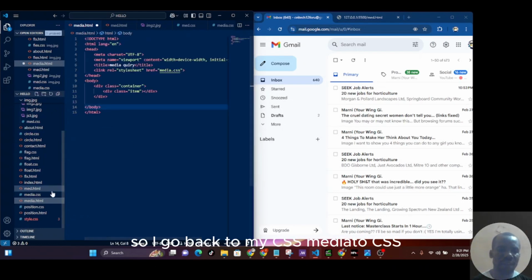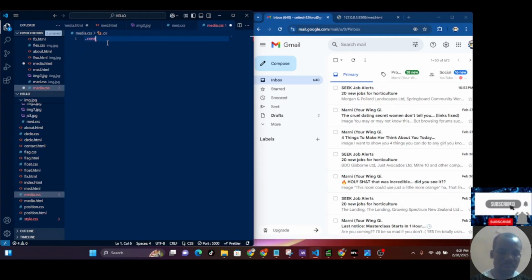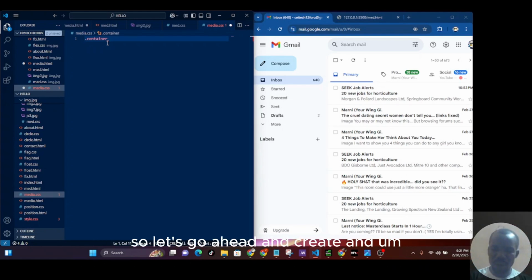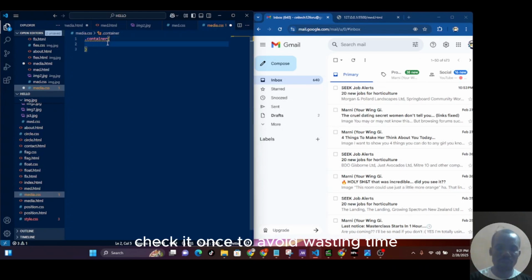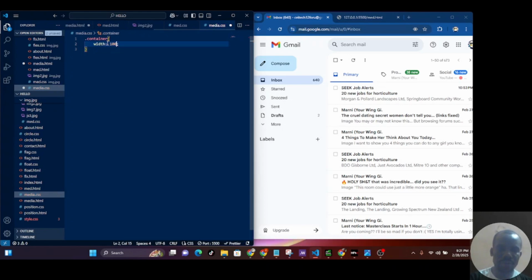So I'll go over to my CSS, media.css as well, and let's start by creating the first one, which is dot container. Of course, we are not going to be watching because we know all of this. So let's go ahead and create it to avoid wasting time. Dot container. I'm going to give it a width. The width should be 100%.